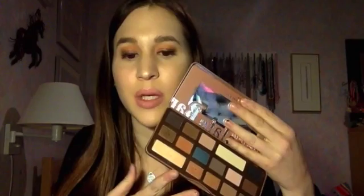And just the quality of these are mind-blowing to me. They blend like a dream. Like the Chocolate Bar formula, I guess everybody should put cocoa powder in their eyeshadows because they blend amazingly. They might not be everybody's favorite blendable shadows, but I just find that they're so smooth. They're not super pigmented, but they're super blendable. And they're still really pigmented, but they're very easy to blend out. So I don't really have to talk about this too much.